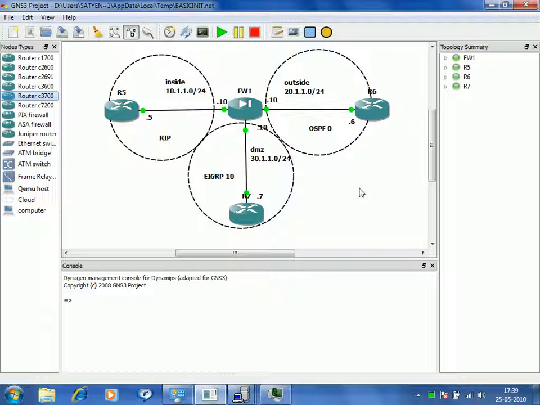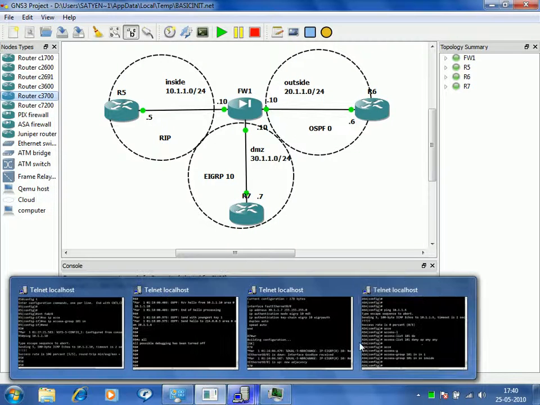Nobody will reveal the ASA or IPS or anything in your network, because those are guards. If someone knows your guard, they can launch some attacks against the guard. Once the guard is paralyzed, the whole network is paralyzed. So the requirement is that the firewall should not reply back to anything, whether ping or anything. So how do I configure it?